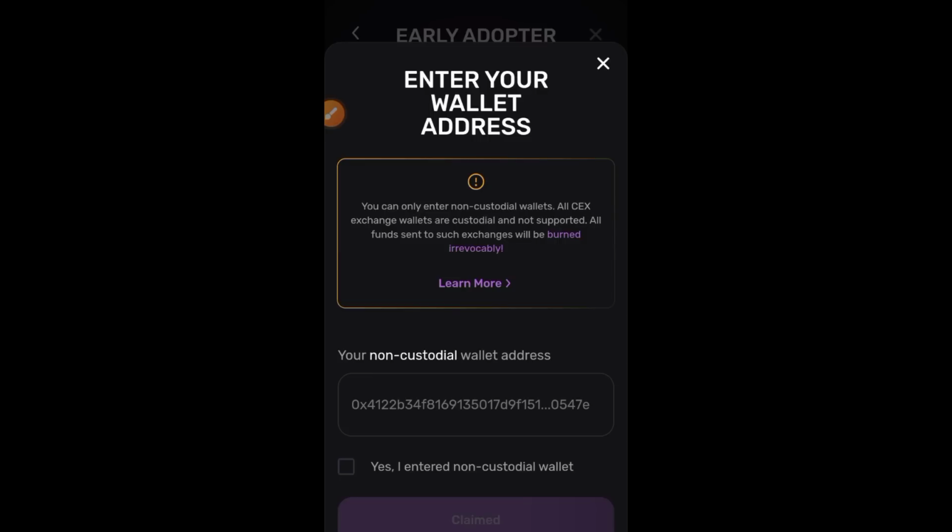For you to understand a non-custodian wallet, any wallet you create that asks you to save your recovery phrase is a non-custodian wallet. You are totally in charge of such a wallet, such as Trust Wallet and MetaMask, which was recommended for us. So you are going to go to the wallet and copy the Ethereum wallet address there.